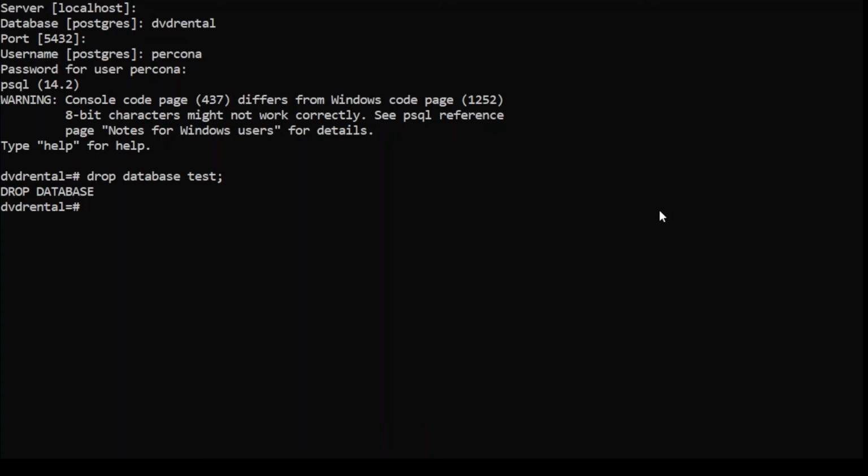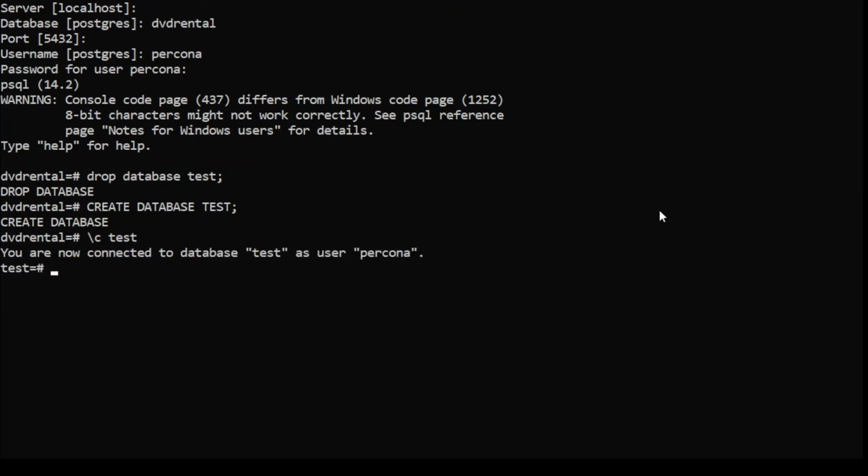So let's get going. Let's create database test. \c to connect to test. And we're going to create table X. X is serial.